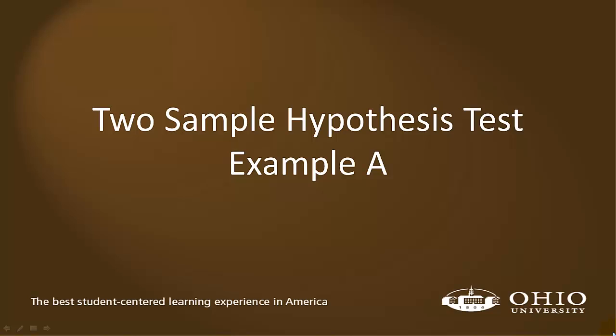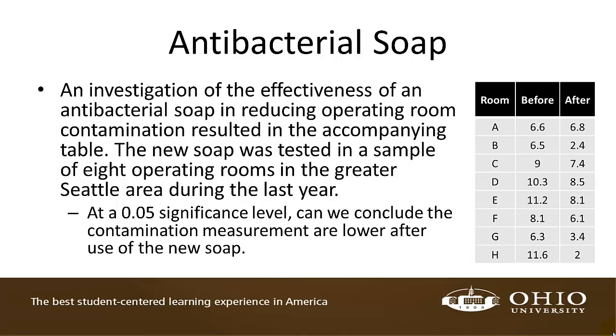Okay, in this video, I want to start talking about solution techniques for a two-sample hypothesis test. Let's go ahead and look at this problem. An investigation of the effectiveness of an antibacterial soap in reducing operating room contamination resulted in an accompanying table. So essentially what we have here is various rooms within a hospital and the before and after results.